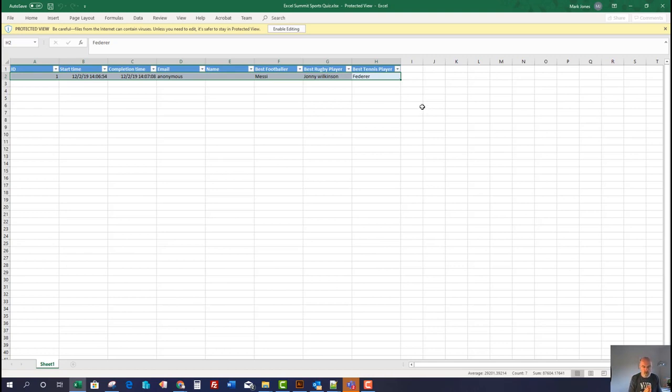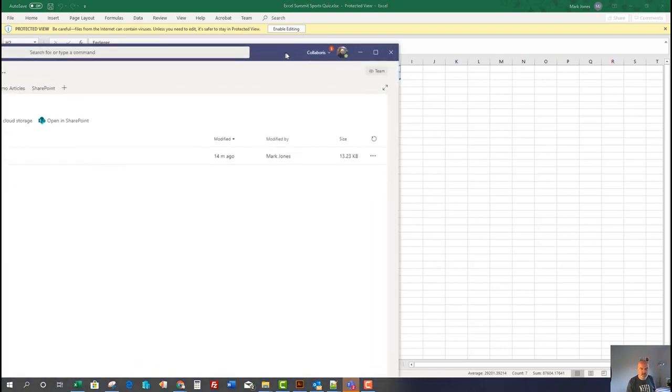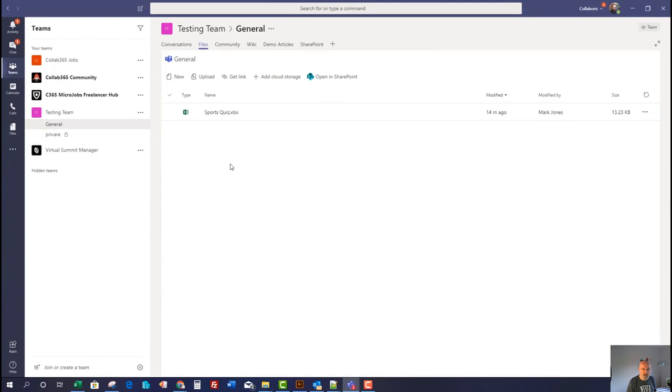So for this flow, when a response comes in, we're going to take the response and put it into our spreadsheet that we've created centrally, that's accessible via Teams, and it means that our team can always see the up-to-date data as soon as it comes in live from the internet, which is really cool. So to do this, let's bring over Teams, for instance. Now, we've got a testing team here, which is purely for testing for this conference.